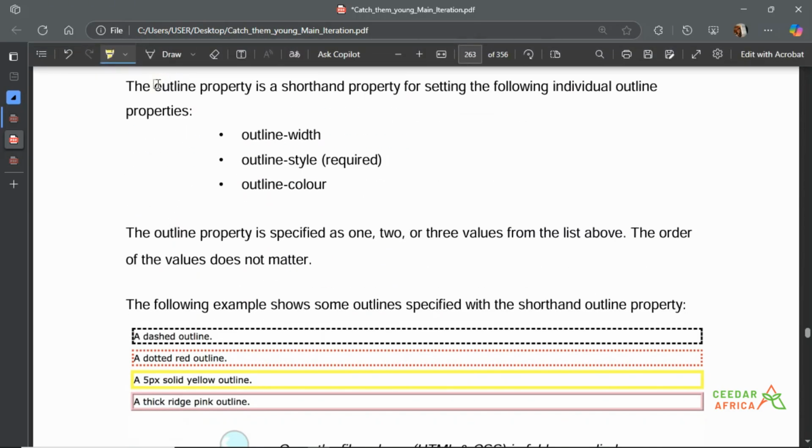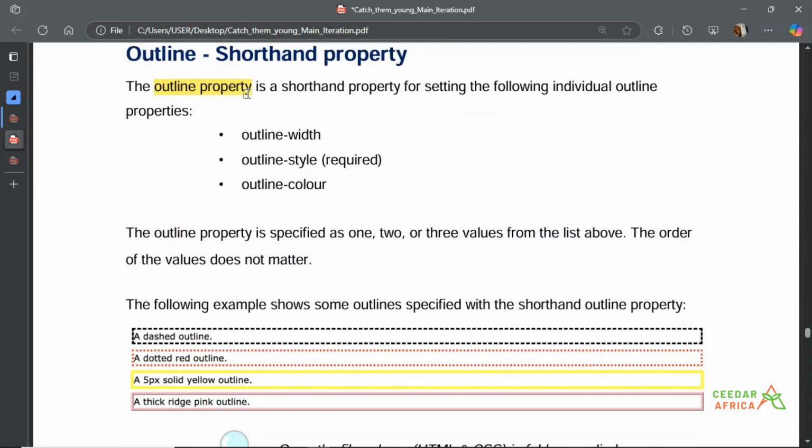And this one we have outline, which takes in all three of these values. Okay, before you write outline style required, you don't have to write required, you just write the outline style.